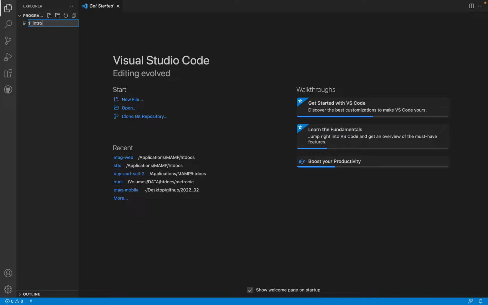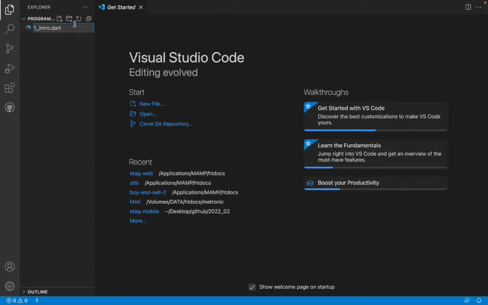So this is a programming file, and it is a .dat programming file. What does it mean? We should give it an extension of .dat. So how do we do that? We simply put a dot, which is a full stop. You see, I begin by writing a name. I call it one underscore intro, and then I give it an extension, .dat. You see, dot. Let me zoom so you can see clearly.